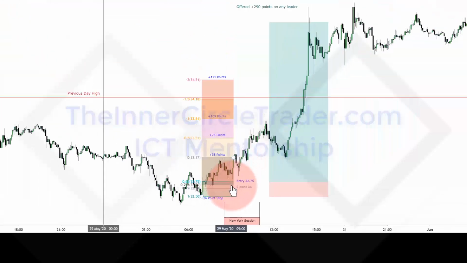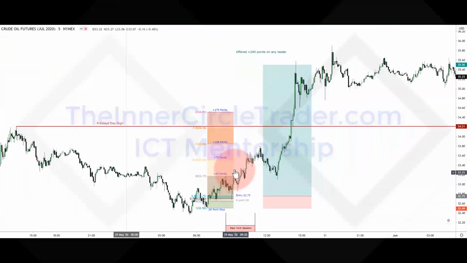Or you can use this low to this high as it trades back down into bullish order block and fair value gap right in here. Goes a little bit beyond that. It's not important. Remember, the tails and the wicks are always going to be erroneous in terms of the precision element. The bodies is what we're looking at predominantly in the candles. And you can see that the price does in fact start to take off.